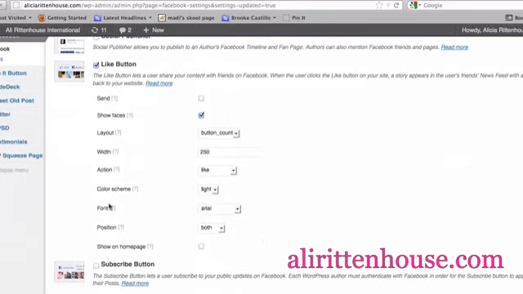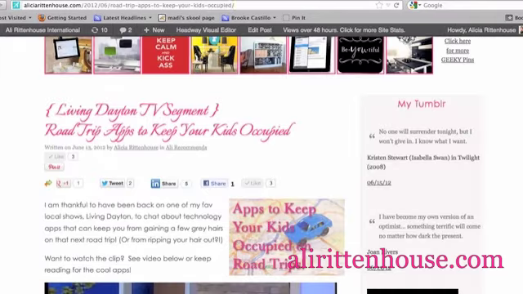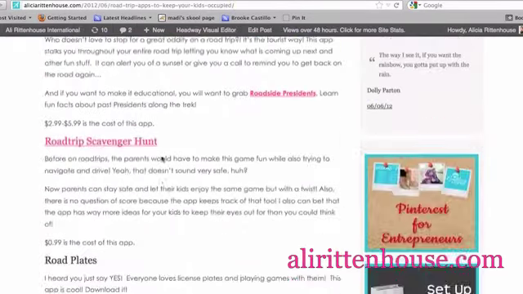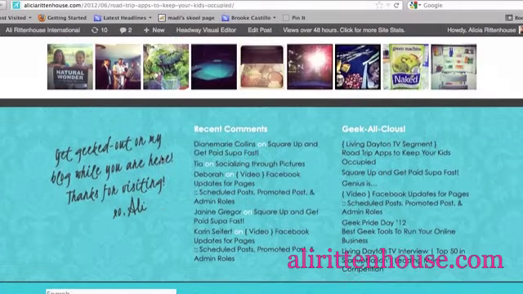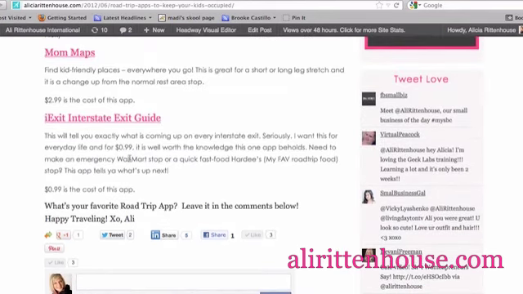And one thing that I want to show you too, you can easily enable Facebook comments directly onto your website without having to have a programmer or somebody very geeky and techie to add it on to your WordPress site. All you need to do is click this box here, and you can see that now on my blog post, if I scroll down to the bottom, not so far, I now have Facebook comments installed, and I can easily post a comment on here using Facebook comments, and it will show up on Facebook.